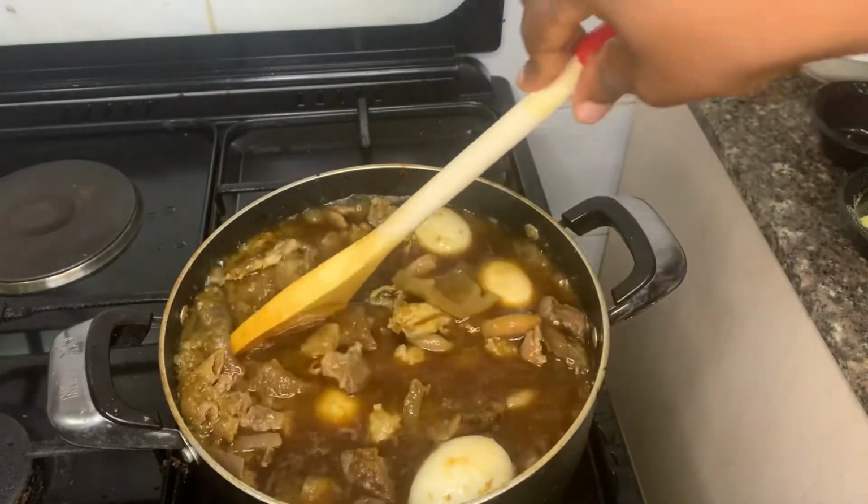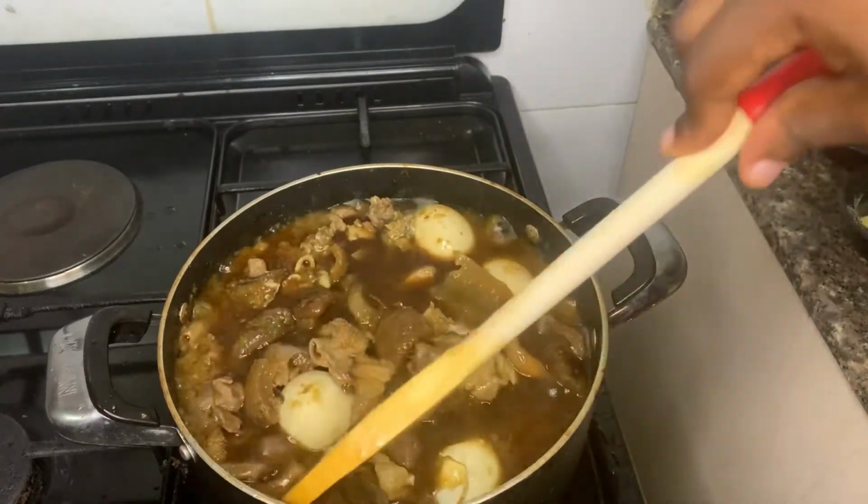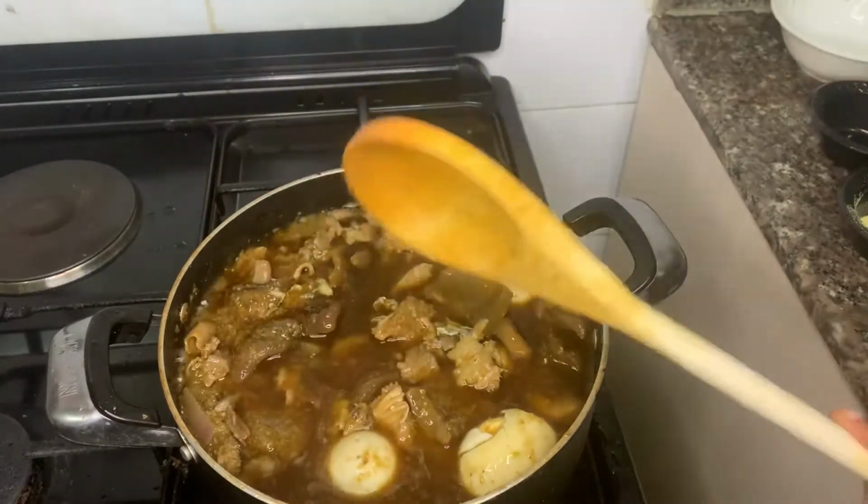The only place I eat ofada and I enjoy it is the house. Like, they are very good. The house at VI, they are like one of the best.